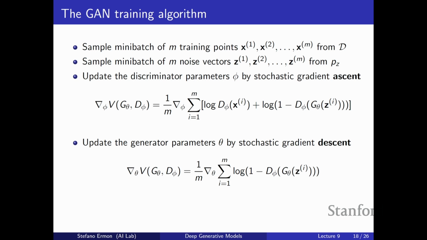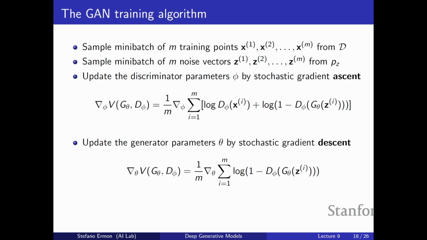And as was mentioned before, the generator is also looking at the same objective function, but it has the opposite objective. The generator is trying to minimize that objective function. You can still do gradient descent, and what you do is you compute the gradient of this quantity with respect to theta, which are the generator parameters. The first term does not depend on theta, that's just the data. So you cannot change what the data looks like, but you can adjust the parameters of G, the generator, so that the samples that you produce by passing random noise through G look like the real data as measured by this discriminator D phi, which is what you get by taking this gradient descent step on that objective.